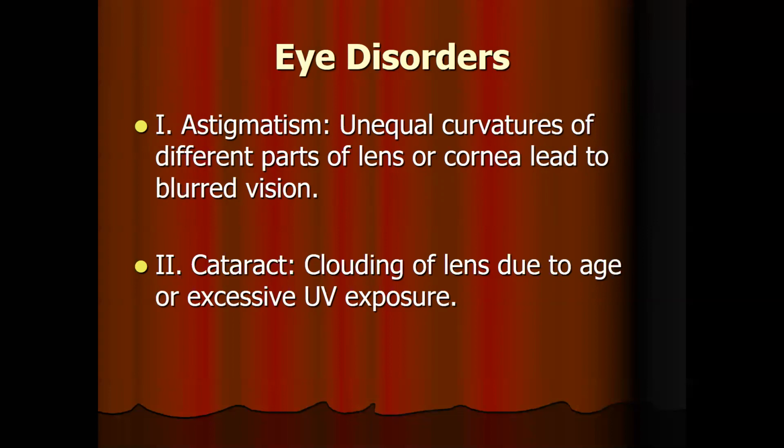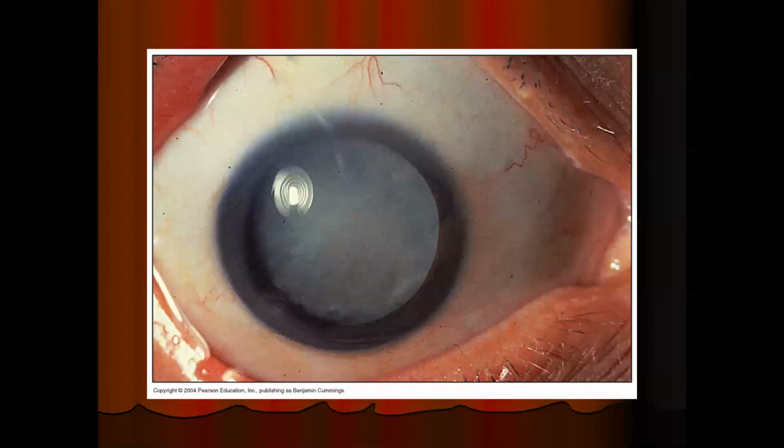The second thing, I'll show you a picture of what it looks like in a minute, is a cataract. The lens of your eye is made out of transparent protein, and that protein over time is going to denature, due to age and ultraviolet light exposure. Or you may have a congenital defect. Some babies are born with cataracts. Some people have a genetic cataract disorder that makes their cataracts develop much earlier than your 70s, which is typically when we do cataract surgery, 70s or 80s.